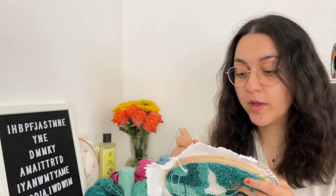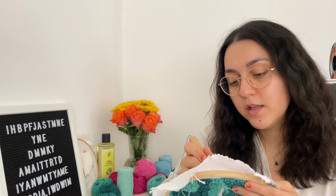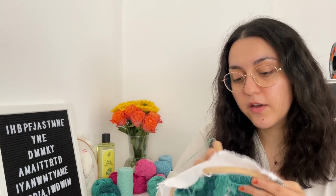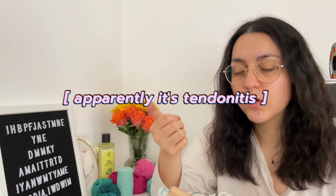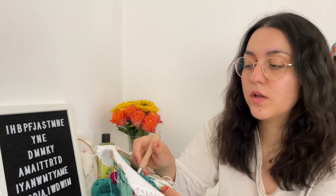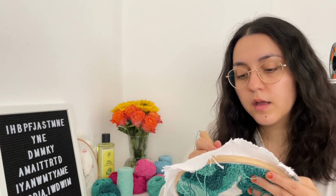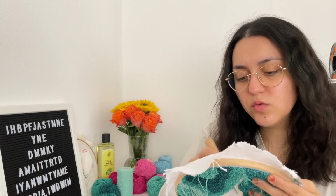I'm on my last hoop, and boy oh boy, I gotta tell you something about punch needling itself. It's fun. I have a bit of a problem because I've been trying to finish this for over a week now, and I already had repetitive motion injury, or I don't know how you exactly call it, but in my thumb and my wrist. So this movement all the time with my thumb pressing down is not very good for me. And I don't think I'm gonna be doing this anytime soon again.